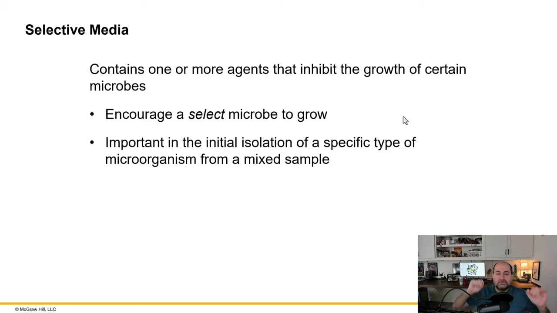So let's look at what a properly streaked streak plate looks like after incubation. Zone 1 with far too many microbes to form colonies. Zone 2, zone 3, and zone 4. Look in zone 4, beautiful separation of the different microbes. This is only capable of happening if you dilute the microorganisms enough. So you can see here, you've got these nice, brilliant red colonies. You've got these little yellow colonies and these cream color colonies, you see? So it looks to me like there were three different species in this mix.